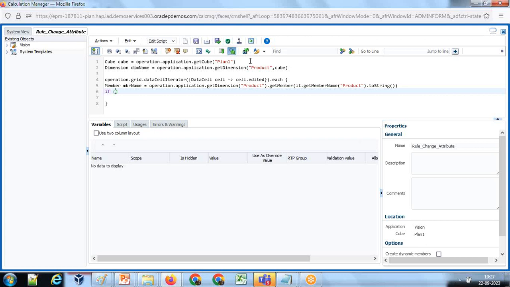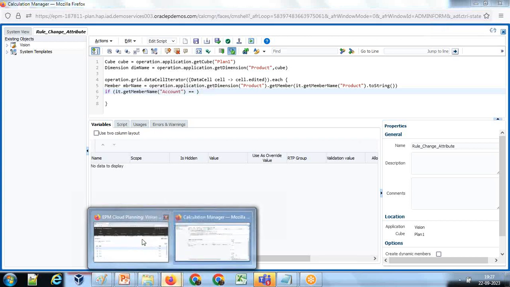Which product has been modified? Let's use the if expression. So if the member which is being processed, getMemberName of the account dimension, right? The member which is being processed in the account dimension is called Product Status. That's the member I use for the account dimension.